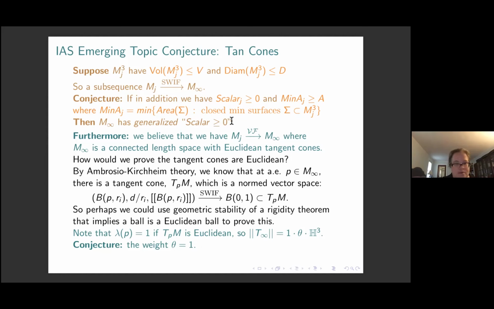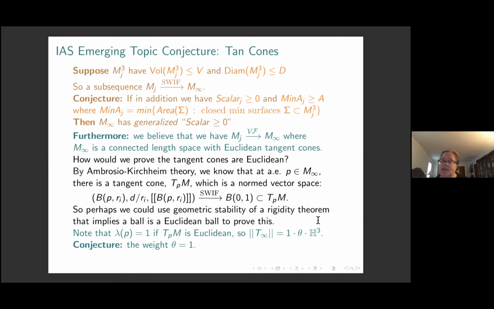All right, but that would require us to prove this. We would need to prove this goes to a Euclidean ball. It goes to a normed ball right now. To prove it goes to a Euclidean ball, we would need to use something that shows things are Euclidean and flat. And that's why I was saying geometric stability theorems or conjectures right now could be applied to try to show these balls are Euclidean balls.